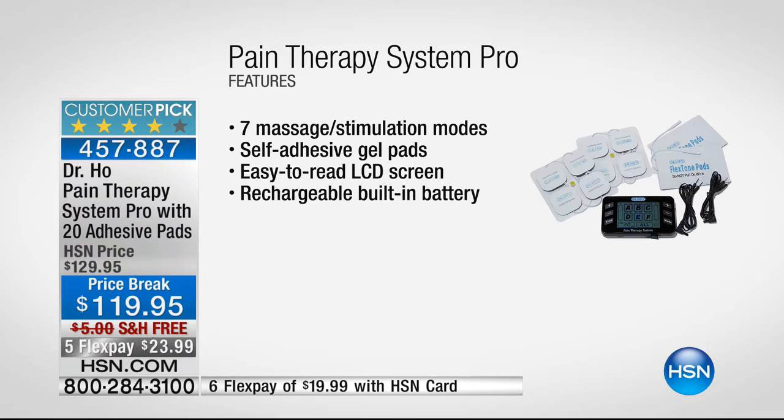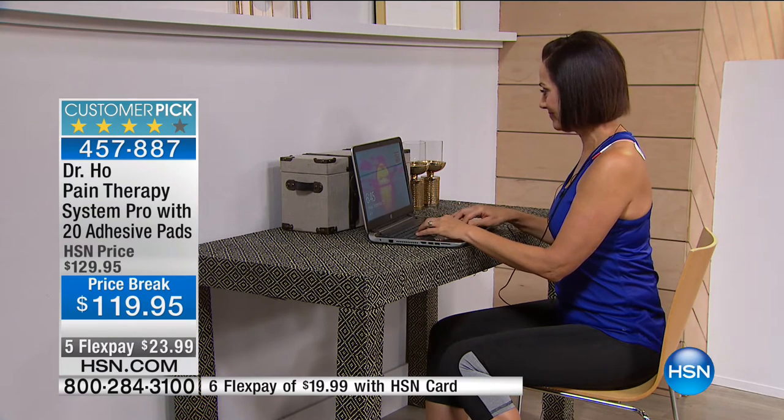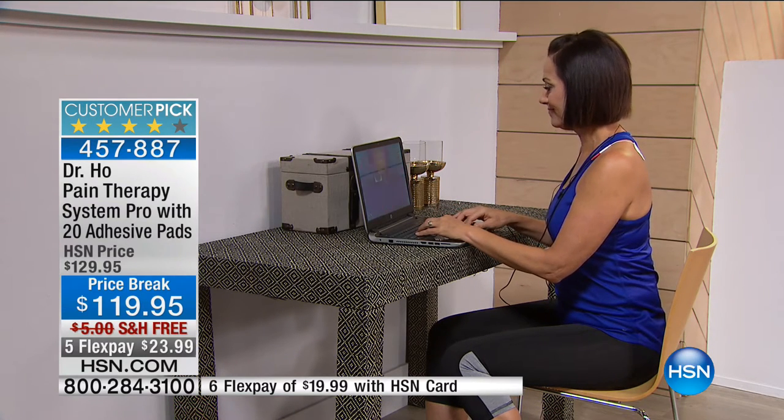Everybody wants to feel good. I feel great now. Henry was laughing at me because my shoulders were jumping around — and now it's his turn. A lot of us get that strain from sitting in front of a computer all day, right? Computer, driving, sleeping, gardening, cooking — all the different activities. If you're wondering whether you can do this, please — anybody can do this. It comes with full instructions and is very easy to use.